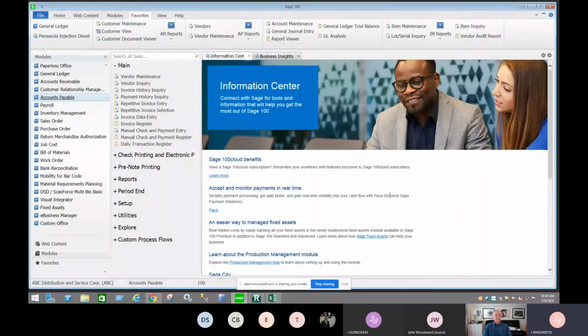So essentially, as I'm working throughout the day, I keep my favorites open. All I have to do is come up and open up those things instead of having to navigate between AR or AP and GL, the different folders and modules. I can just open up my favorites menu and open up that thing that I need right away without having to navigate between modules and menus.